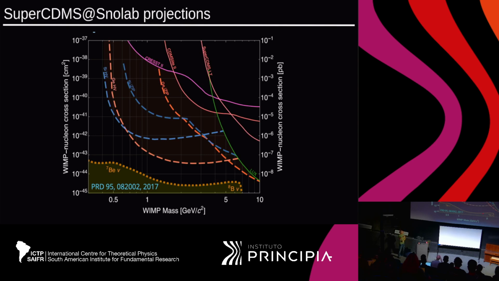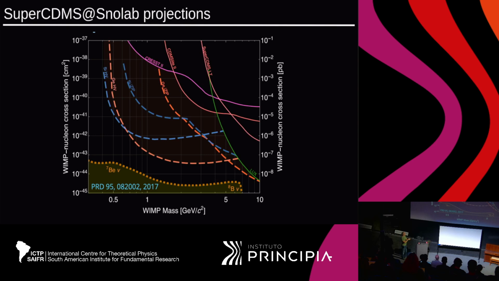I'm not going to go a lot in depth with this, but again, look at the mass range for the candidates that they are targeting, and it's something slightly below 1 GeV to about 10 GeV. Here you have the other experiments with noble elements that take over, but in this range that is very close to where the shoulder of the neutrino fog is, this is the region that they are targeting. This is the beryllium solar neutrino flux. So you can see different lines here.